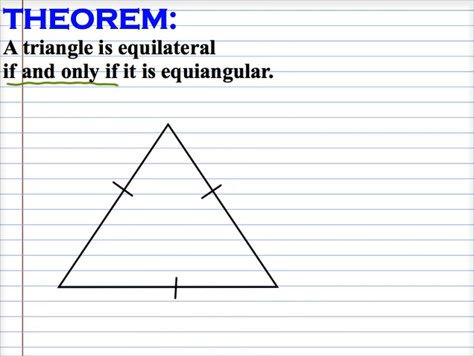We can tell because of the congruence marks. And so that means each of these three angles must be congruent. So if all of the angles add up to 180 and 3 are congruent, then 180 divided by 3 is 60 degrees. So each of the angles in an equilateral, equiangular triangle is 60 degrees.